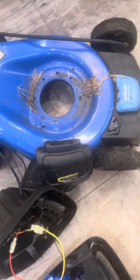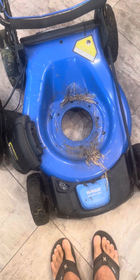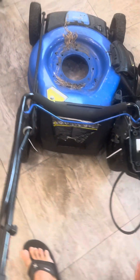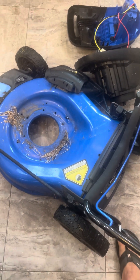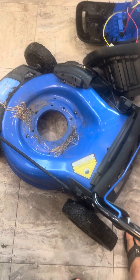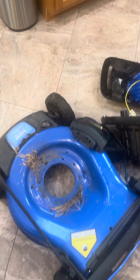Underneath there are two more screws, and you have to remove the motor from the body. Taking the blade off was fairly simple — it's a 15-millimeter nut. Please block the blade so you don't hurt yourself. It wasn't overly torqued down, but if yours has been through the wringer and rusted together, you might need something to break through that rust.